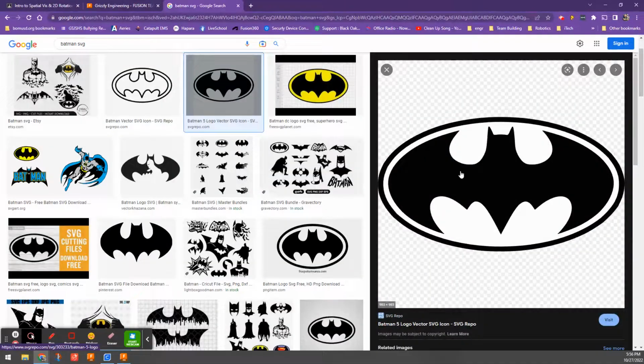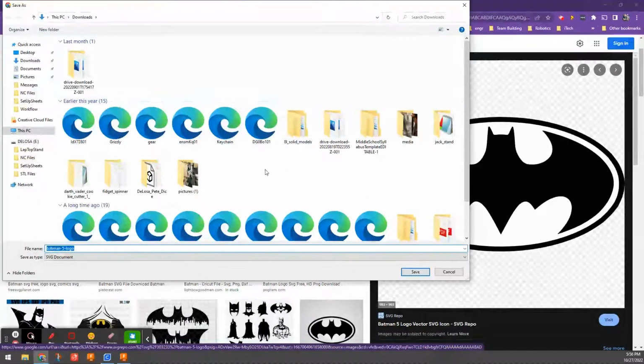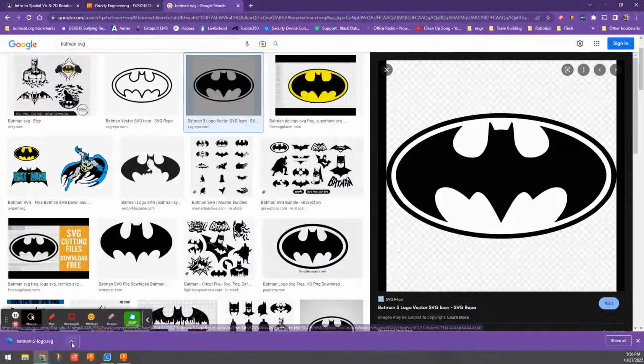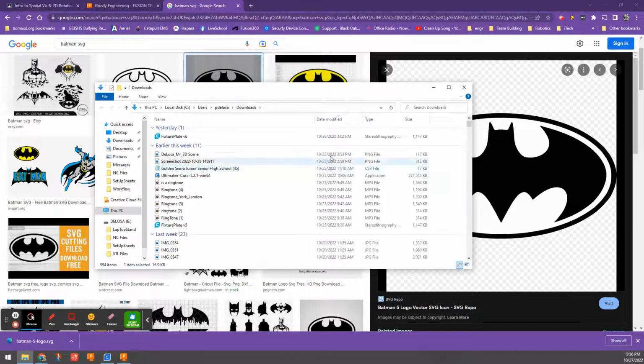So I'm going to click on that, and then I'm going to right click, and I'm going to say Save Image As. And Batman logo, perfect. It's going to go to my downloads folder, excellent. Save, and I'm going to say show in folder, and then bring that over. And I'm going to look here at type, and it says Microsoft Edge. Right? It said it was an SVG when I was about to save it. That usually doesn't happen. So we're going to go through the conversion process here with this image and see if it makes me look like a fool.